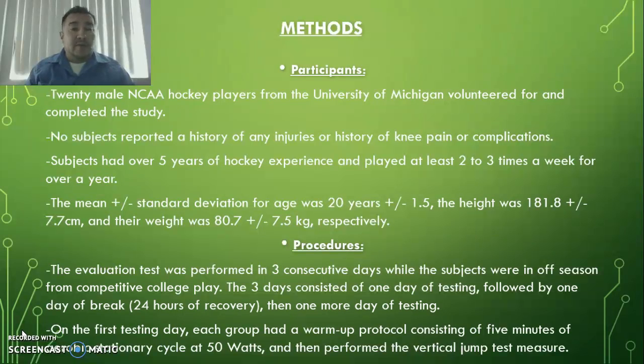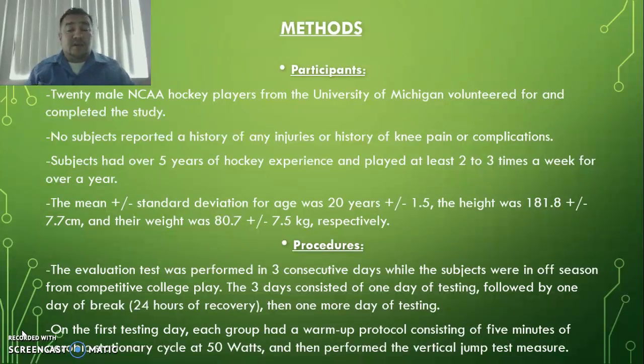The way I would do it would be to run a report of history of injuries, and none of my athletes had any report of history of injuries or prior complications. Subjects had over 5 years of hockey experience and played at least 2 to 3 times a week for over a year. The mean and standard deviation for age was 20 years, with a plus-minus difference as you can see. The height was approximately 181 centimeters, and their weight was approximately 80.7 kilograms.